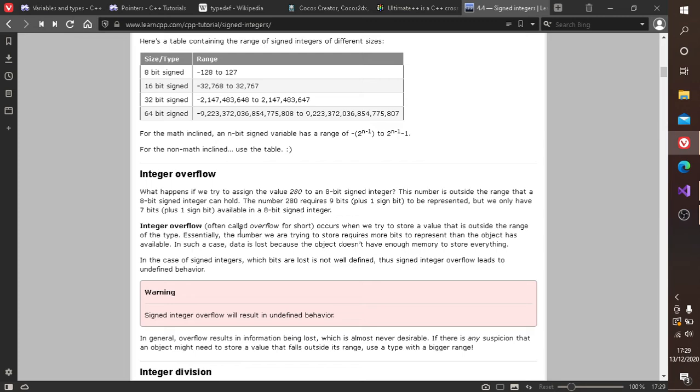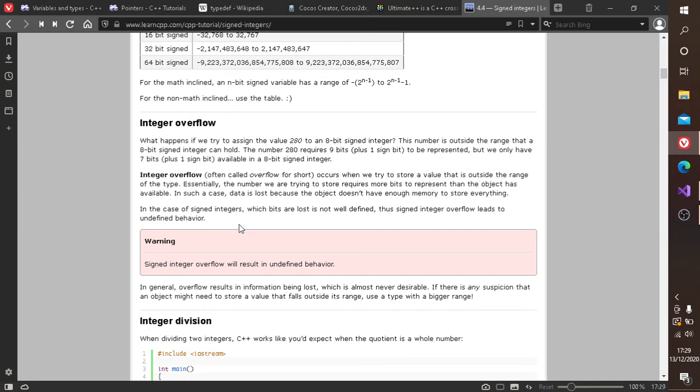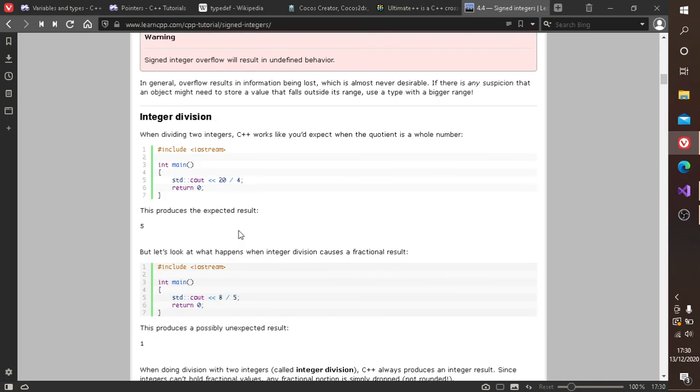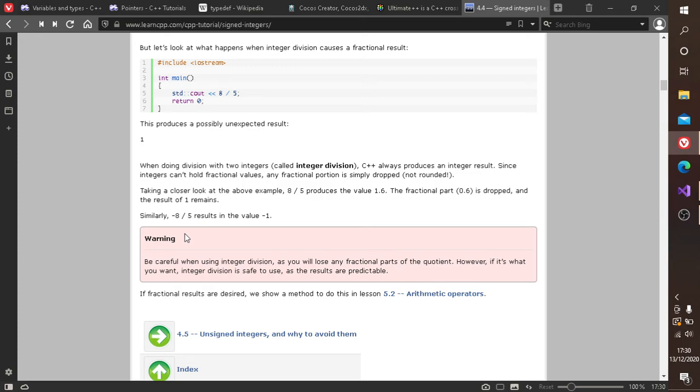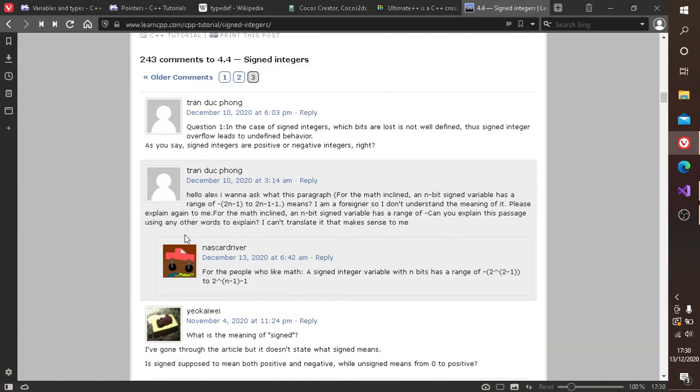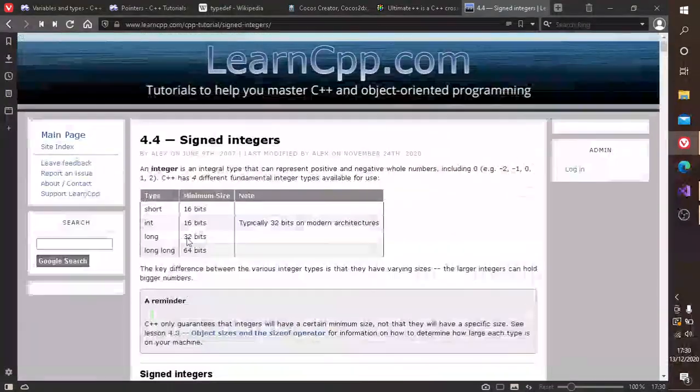Okay. Integer. Nope, that's nothing. How does one do negatives?